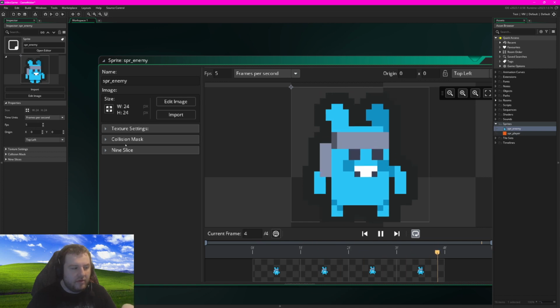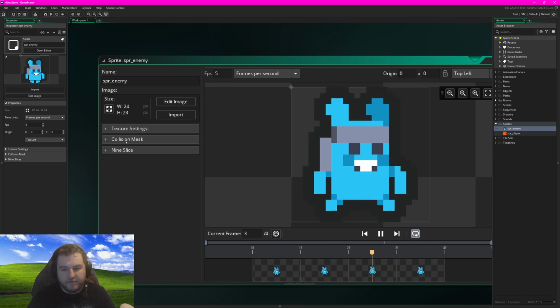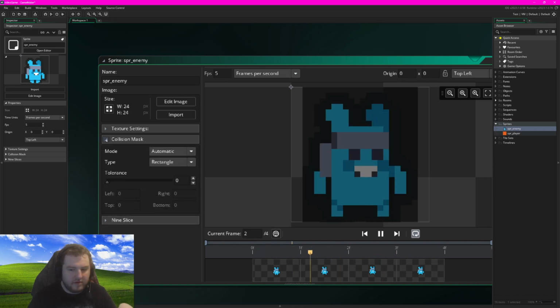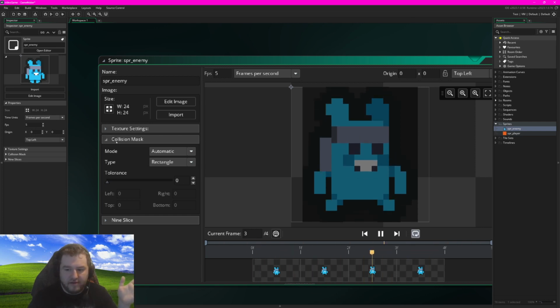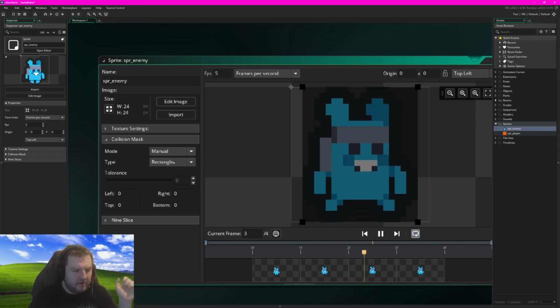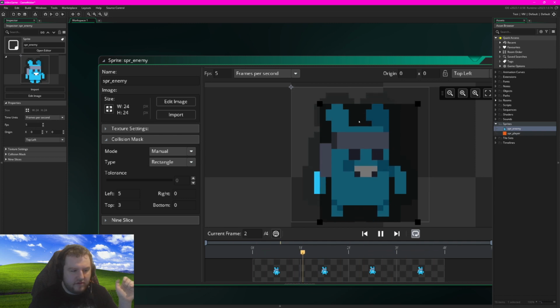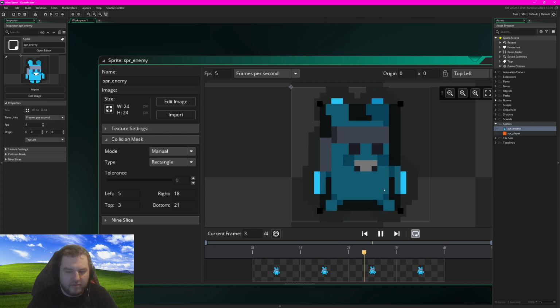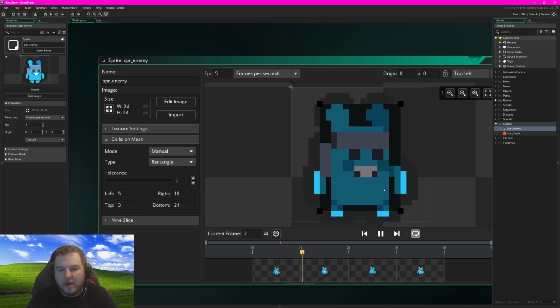Now, there are other things as well that I might go over in a different video. So things like collision, which if you click on collision there, you can see that it's already applied some collision to it. That's the dark box that's gone around it. Obviously, you can change that to manual, and then you can change it yourself, so you can have a certain hitbox if you really want to. But we're not going to look too much into that in this video. I'm just quickly showing you that's what it is. And I'll also show you things like 9 slice and whatnot as well.